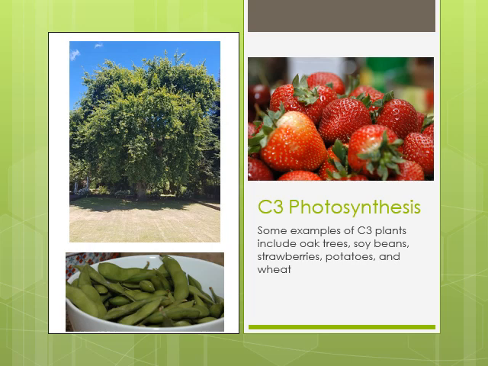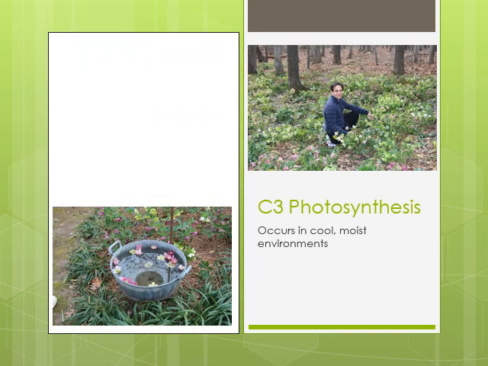You see examples of this all over the place. Oak trees are C3 plants. Soybeans, strawberries, potatoes, wheat, all of these are C3 plants, and you'll notice they all require a ton of water. See, C3 plants love cool, moist environments. When are strawberries in season? In the summer? Is it summer? I thought it was spring. It's like beginning of summer. But you'll notice what's always set up at the strawberry field? Lots of sprinklers, right? You got to keep giving those things tons of water.